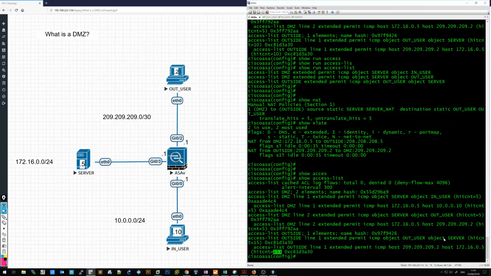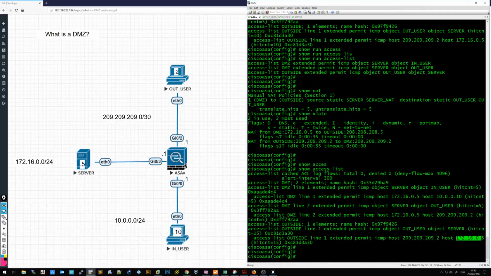Now with the access list, because it's on our ASA, we still specify the real address, rather than the translated address. So we still specify 172.16.0.5 rather than 208.208.208.5, because once it's untranslated, it's not going to match the rules, and it won't be permitted.